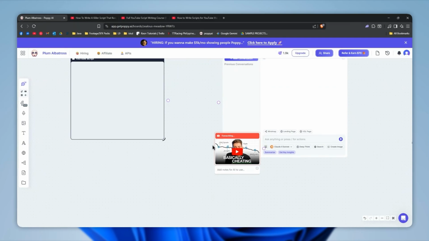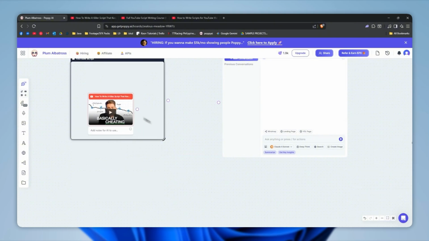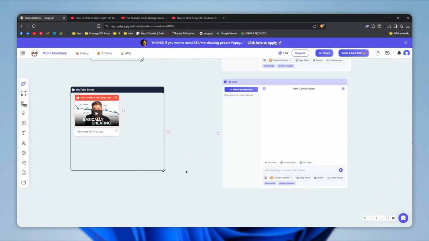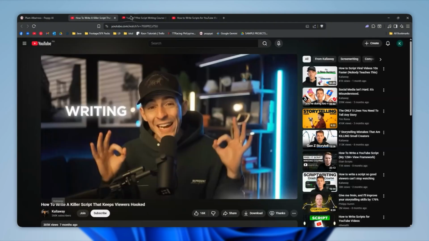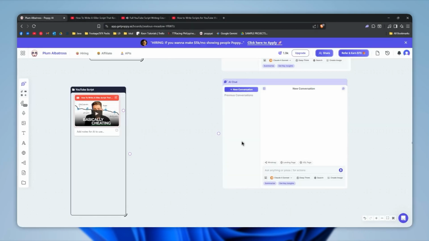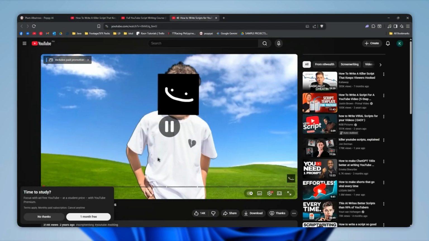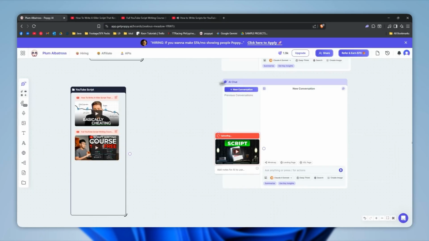So Poppy is now transcribing the video and checking out everything. So I'm just going to put it right there. I'll expand this. Maybe I'll do it like that. And I'll also do this other one right here and paste it here. Put it inside of the group again. And also the last one, which is this. And I'm going to put it right here on the group.